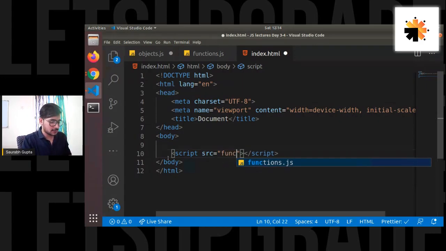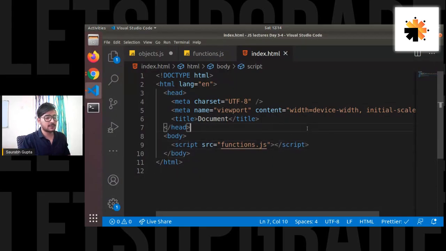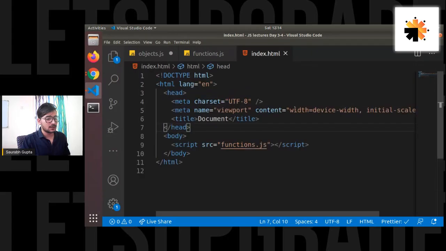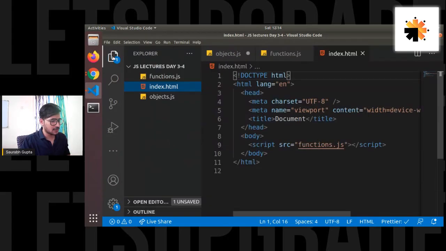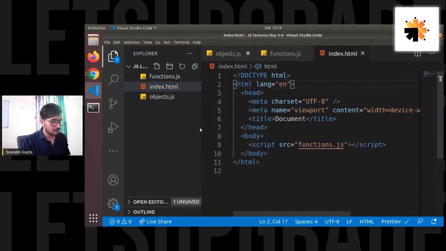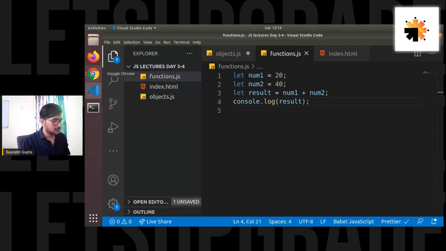So let's connect it with functions.js. That's perfect. So now we have an HTML document that is connected to our functions.js. Now let's run it. You can run it with the live server, or you can just copy the path and run it. That's not a problem. I'll just copy the path for now. Let's get on the browser. I need a new window for now.